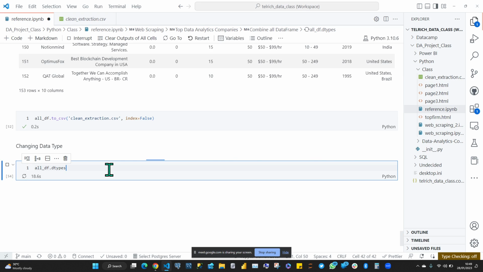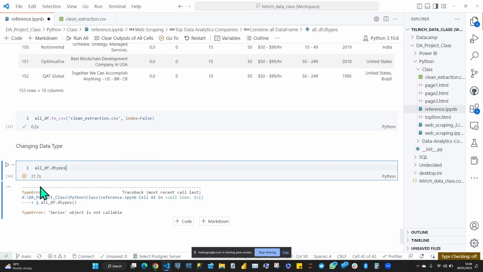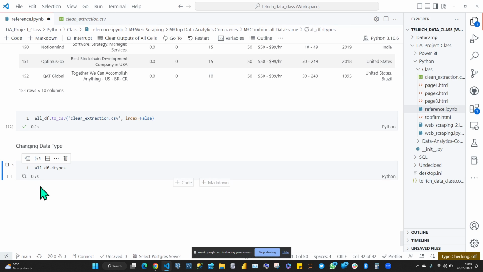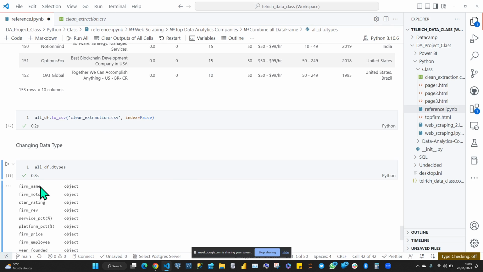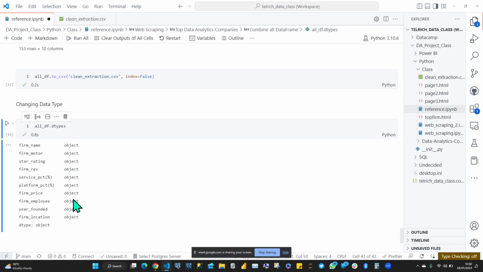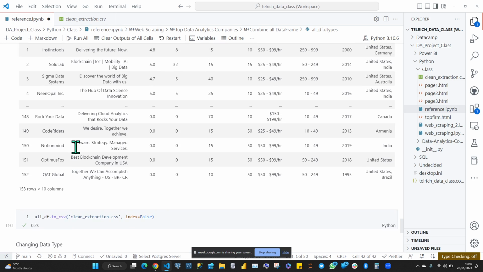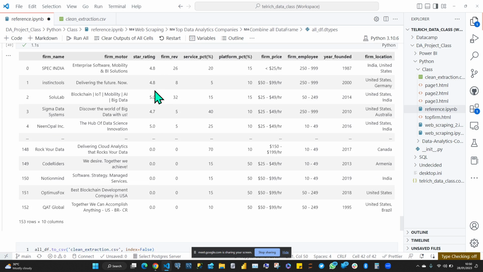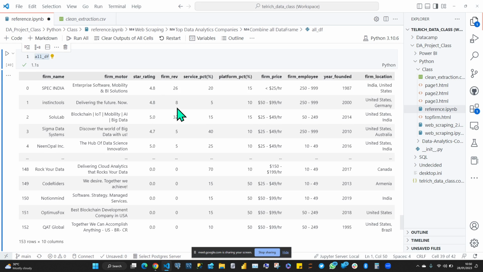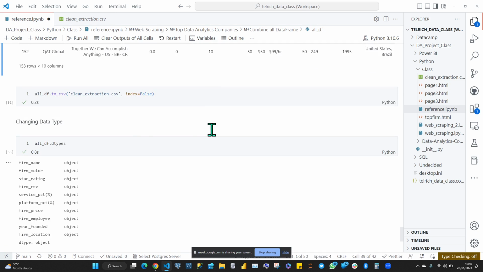Bring out error now. I know you're not callable. Okay. So here it is. They are all strings. So we are going to change some of them to integer. We'll change the star rating to float, firm reviews to integer, and both of these also to integer. These are the ones we'll do.